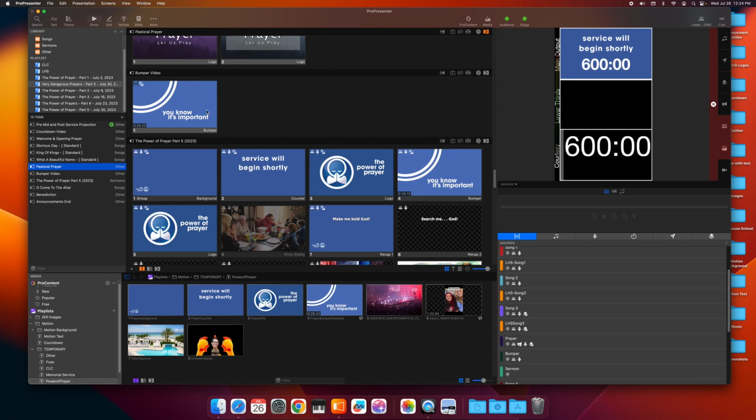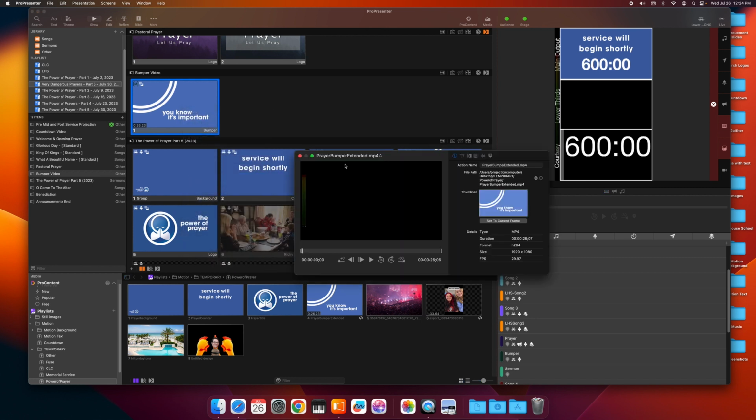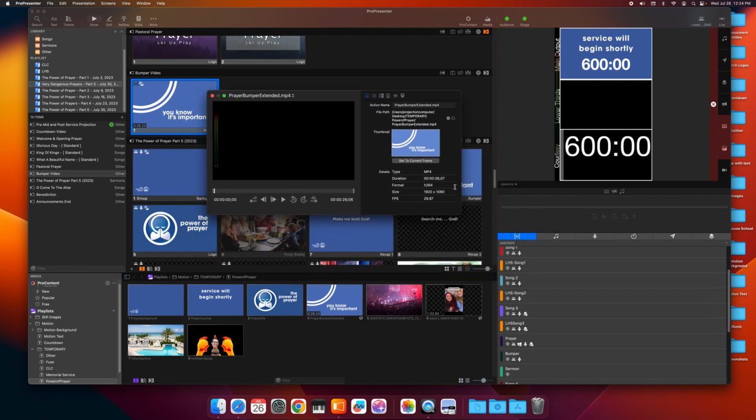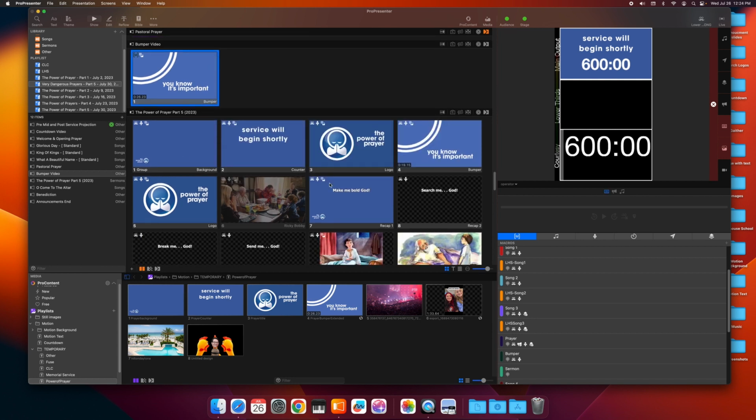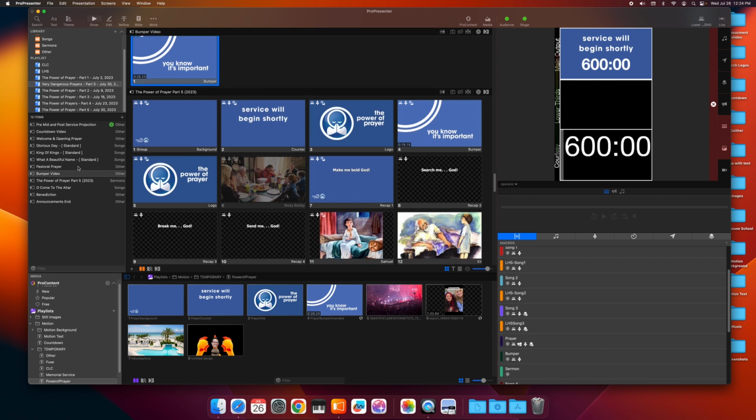Most of the time it is set correctly, but to double check it, you right click on the slide, go down to inspector. It's going to pop up your inspector window here. And then you're going to click on this first little tool here. It's the properties, and playback is stop. And so that is correct. If it said playback loop, that would be incorrect. So playback stop is good. The next thing down is the sermon. For right now, we're going to skip the sermon setup, and we are going to go to the next song.